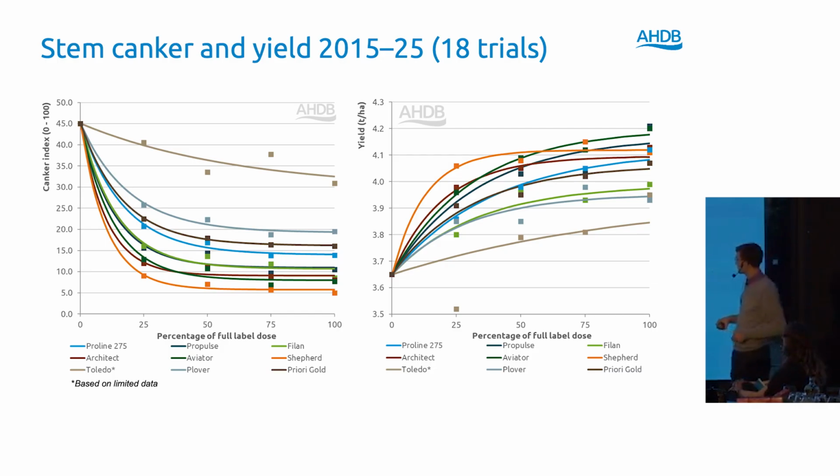The Proline and the Prairie Gold, 0.4 tonnes per hectare yield uplift. Three products above that given a 0.45 tonnes per hectare yield uplift. So that's the Architect, the Shepherd, those two prothioconazole-based chemistries, and then the fluopyram coform in the Propulse. Then the top line, just above that, given 0.5 tonnes per hectare yield uplift, that's the Aviator, the bixafen coform. But do note, that is at that 75% dose. At that 50% dose rate, that product's given that same 0.45 tonnes per hectare yield uplift compared to those other three top yielding products.